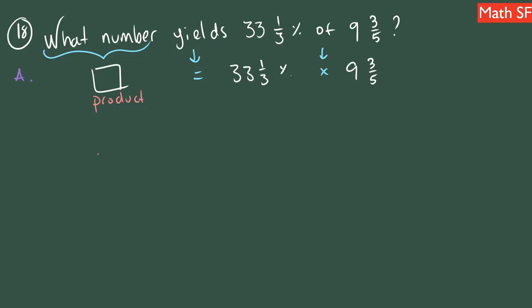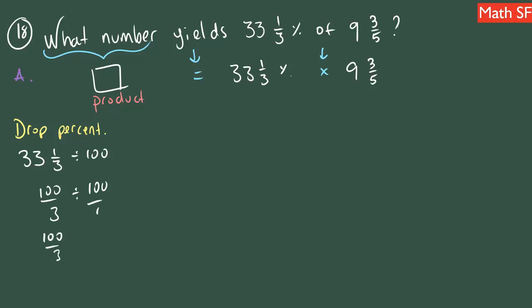If you're missing the product, just multiply it. However, if I have to multiply these two things here, well, I need to drop the percent side. So let's drop the percent. If I want to drop the percent, I need to divide by 100. So 33 and 1/3 divided by 100. So well, let's combine: 3 times 33 is 99, plus 1 is 100 over 3, divided by 100 over 1.